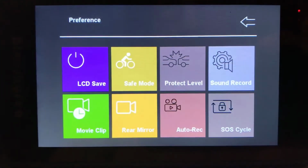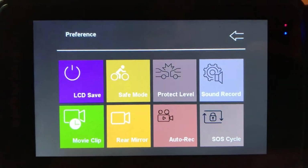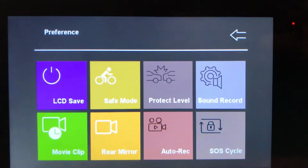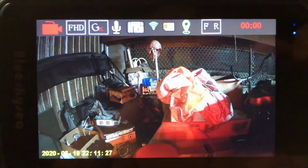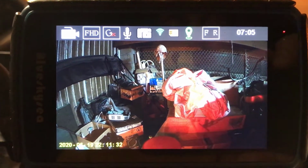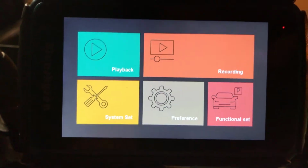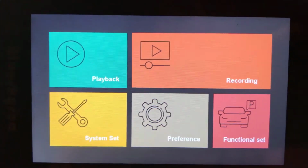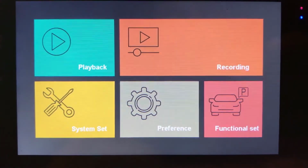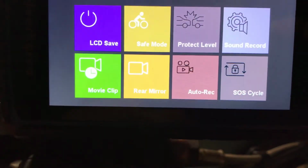I want it to put the videos in the directory called normal, because the normal directory has an allocated space of 69% of the total memory available, and SOS videos will have an allocation of 30%. So if you have a 32 gigabyte card, the SOS videos will consume about 9.6 gigabytes, and the normal videos will consume about 21.5 or something, and then about half a gig or so will go to the photos. And let's go through the settings.